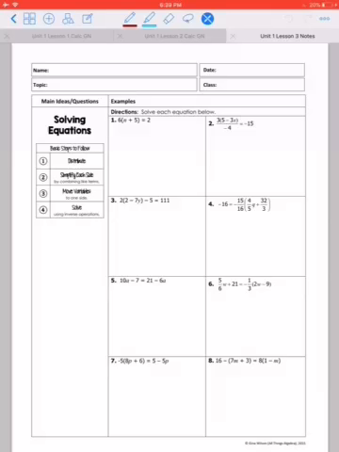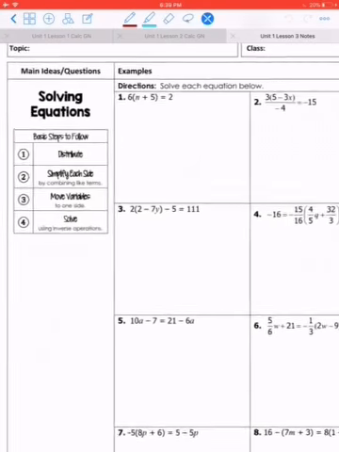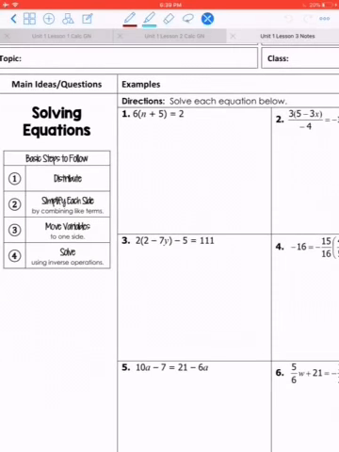Okay, this is lesson 3, solving equations. We're going to run through this pretty quickly because hopefully you know this, but your basic steps to follow are: distribute, then combine like terms is what I would say. Move variables to one side, pick a side to move your x or y or whatever variable, and then solve using inverse operations. And you know that you are done when your variable is by itself and it equals a number or some other expression.